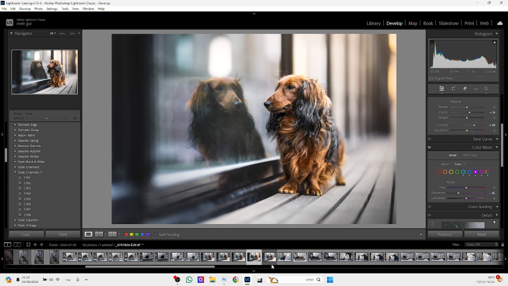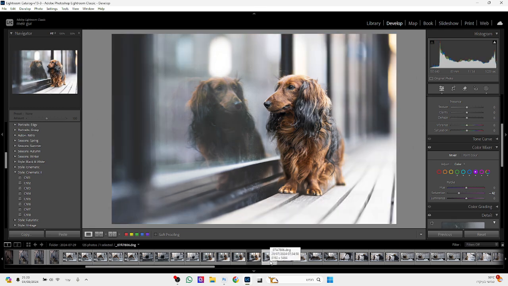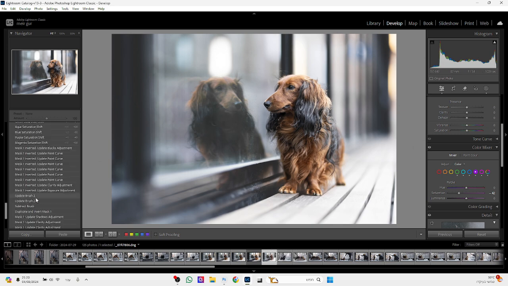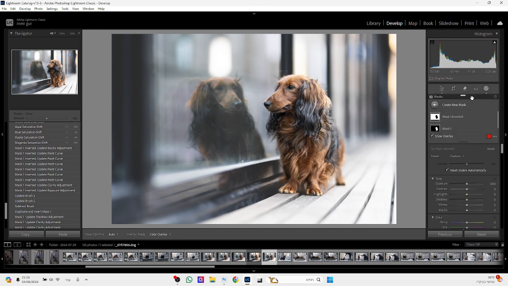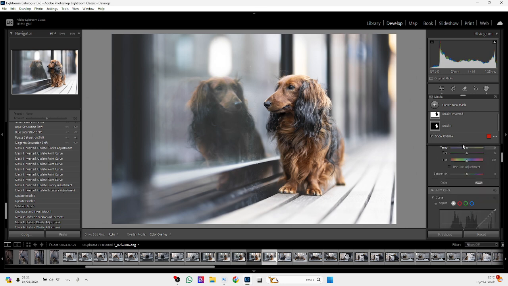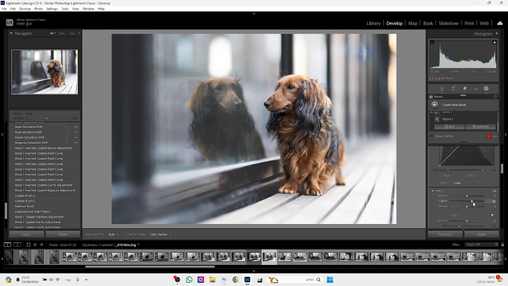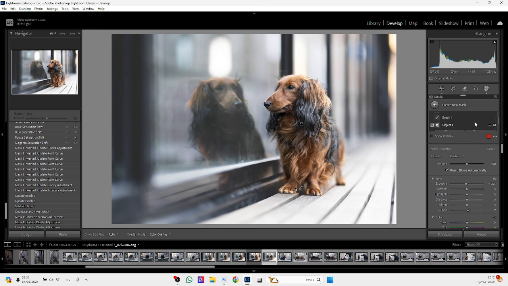I will repeat just a quick summary. So what I did here, in the beginning, you can see that I didn't touch the basics. I just made two masks. One of the dog, where I increased the clarity and opened the shadow a little bit. On the other mask, which is the inverted mask of the background, I just reduced the exposure a little bit. I made some S curve to make the blacks more matte. And I just reduced the clarity a little bit, not too much.